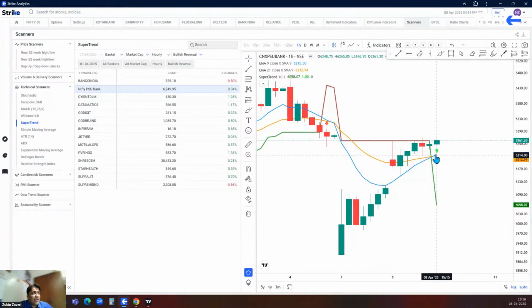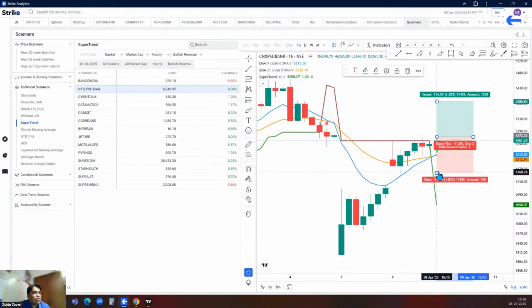So Nifty PSU Bank is something that, yeah, see, the Supertrend has given a buy, and along with that, the blue line has gone above the yellow line. So it has given a crossover already. So yes, PSU Bank is something to watch out for going tomorrow. You can pick up any stock. SBI is the mother of all PSUs, I would say. Okay, and along with that, we can plan a trade over here.